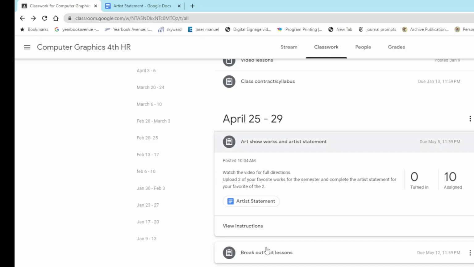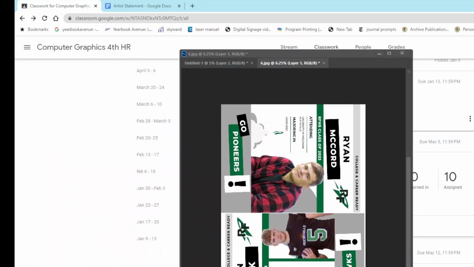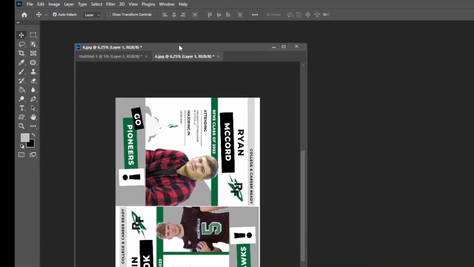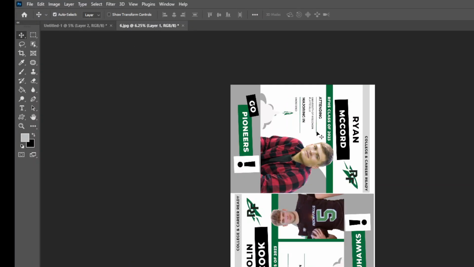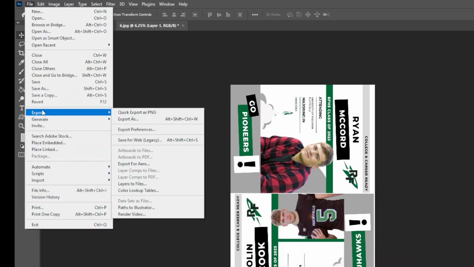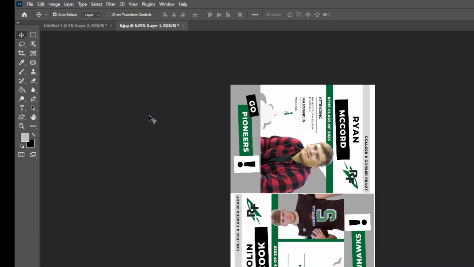So again, whatever software that you use to edit or work on this. So if I am in Photoshop, so let's say hypothetically that this is one of the pieces that I like for the art show. Okay, it's not. It's just something I happen to have up on my screen. So let's say that this is one of the works. So whether you're in Illustrator or Photoshop, you do need to make sure that you've exported this. So you'll go to File, Export, Export As.